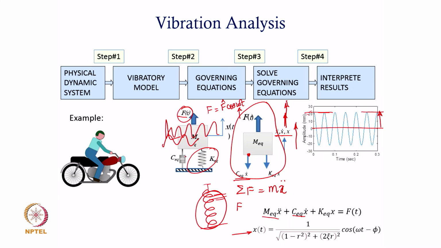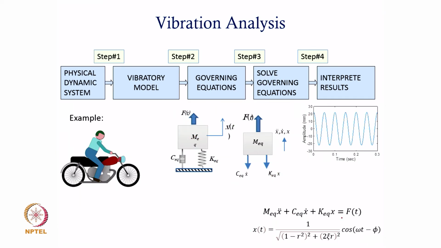So, if the stroke length of this dashpot, the piston, is limited to 15 millimeter or 10 millimeter, and if your vibration amplitude from your theoretical study turns out to be way beyond that value, then you have to go back to the drawing board and redesign them so that the vibration amplitude is reduced to a significantly low level, so that this works as you have designed it for.